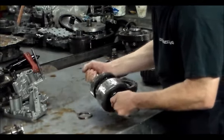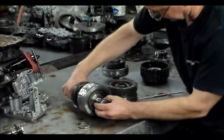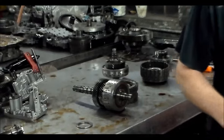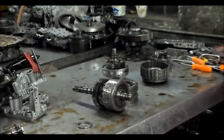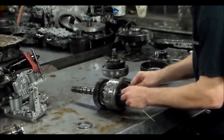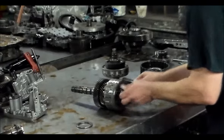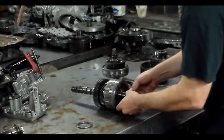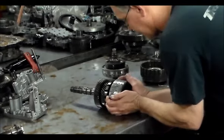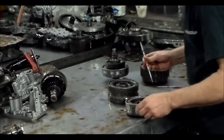Now second is here, and you have a bearing that goes like that. There's a little wire snap ring, because this drum is going to come out this way. I need another scribe or something. Okay, here's one. Let's get this little clip out here. Little wire clip there. I'm going to put this bearing aside also. So this drum will slide this way. This is second.